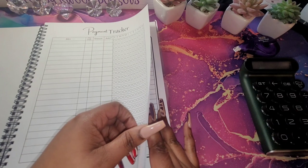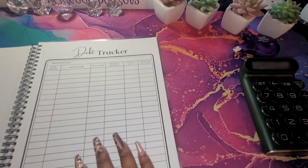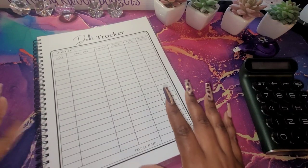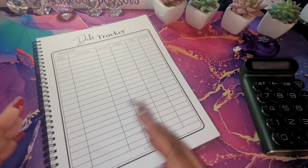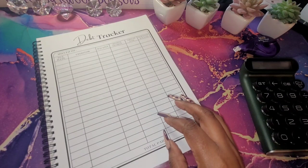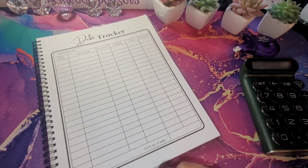I'm not going to do the payment tracker today. I also have a debt snowball tracker here, and then we are going to get into our debt tracker. This is what we will be using today to get all of my numbers down, and I will explain to you as I go. So what I'm going to do first is start with what I have to pay, and I'm going to write them in order by the due date.